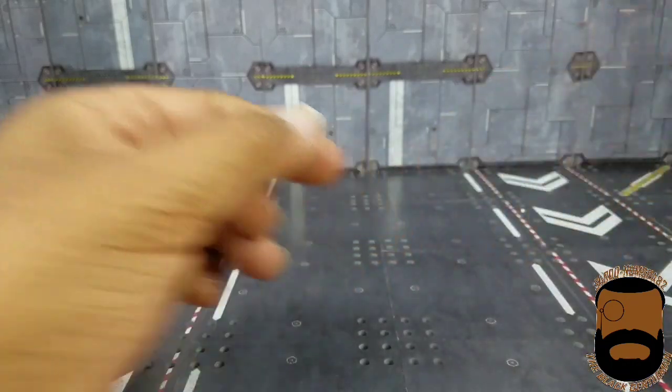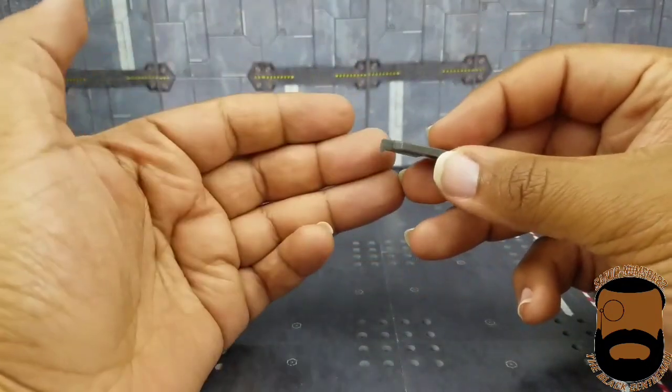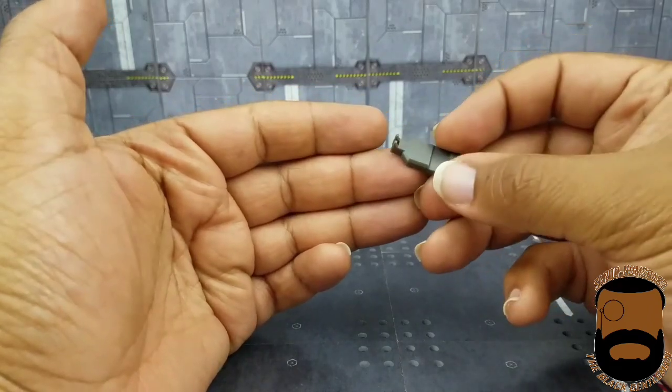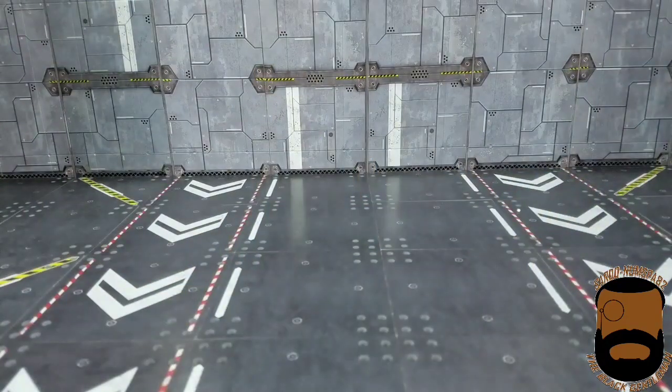So yeah. You also get this right here, which is a bit of a spudger to help get problem things unclipped, which is also good. I have my own spudger, but it's nice that they thought ahead to give you a spudger of sorts.